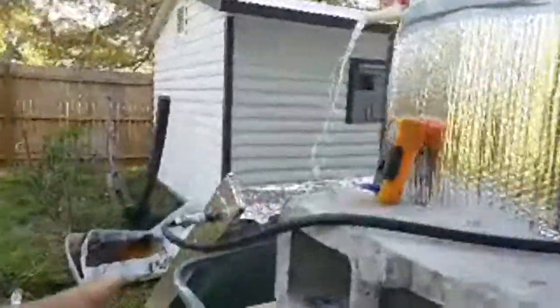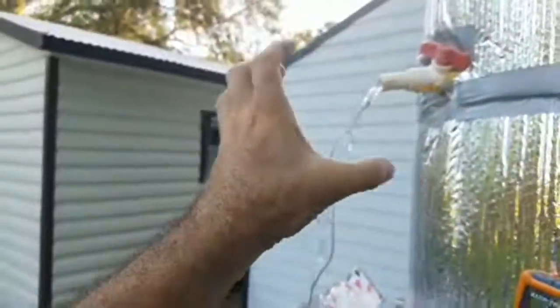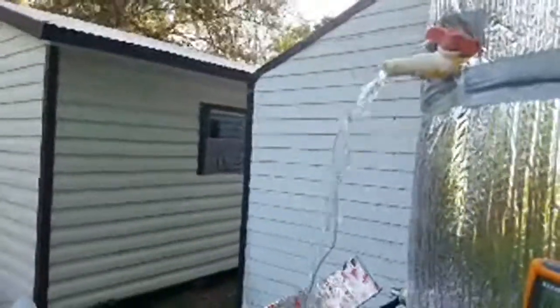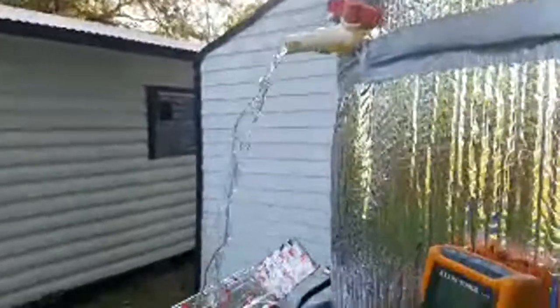But when we finish the system, that's where the hot water is going to come out rather than the hot water going in. And I'm going to take this and have a very short run from here directly to here. That is going to be on with a rigid pipe and much shorter and insulated, so that we get that direct transfer of hot water, and that's going to help improve the efficiency of the system.